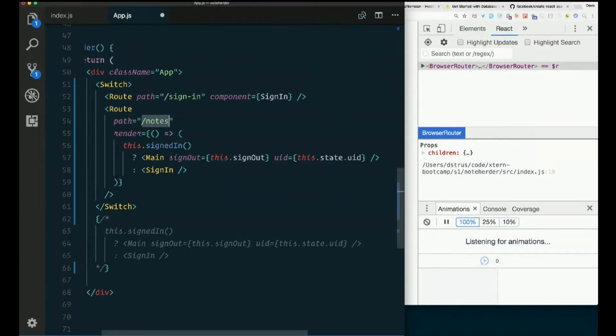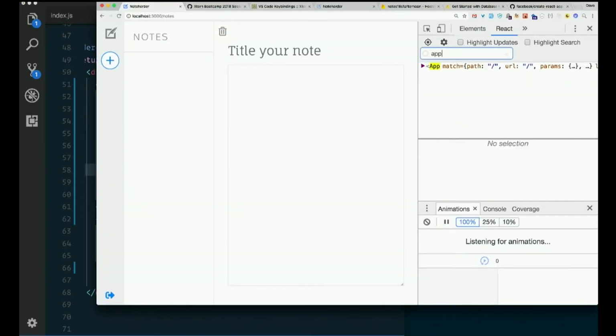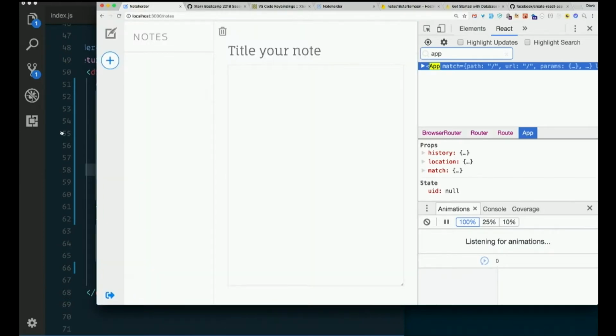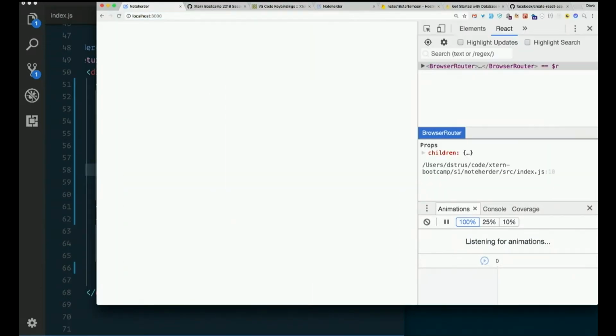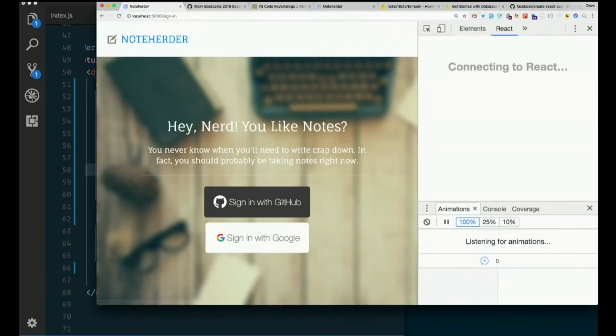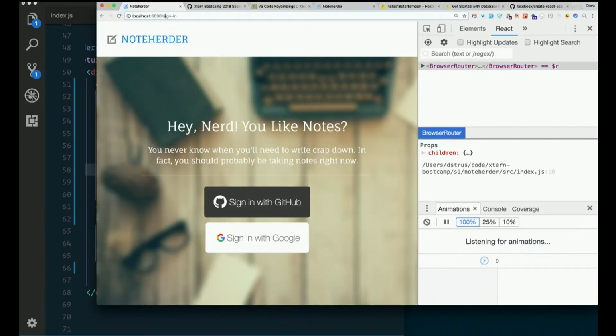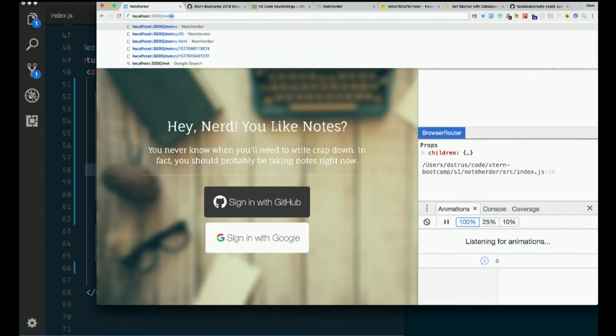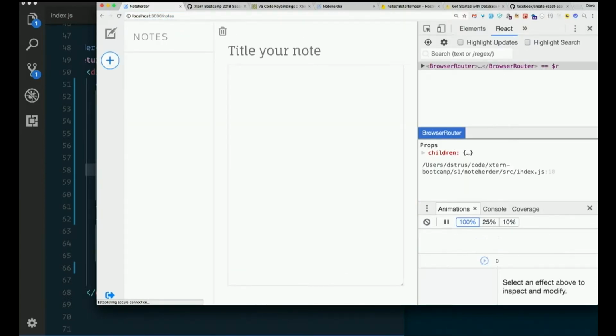Go to /notes, run this render method. If I'm signed in, show main. If I'm not, show sign in. What is my state right now? I still have UID null. So it seems like I shouldn't be seeing this. So if I go here, I see nothing. If I go to sign in, I see sign in. If I go to /notes, I still see main.